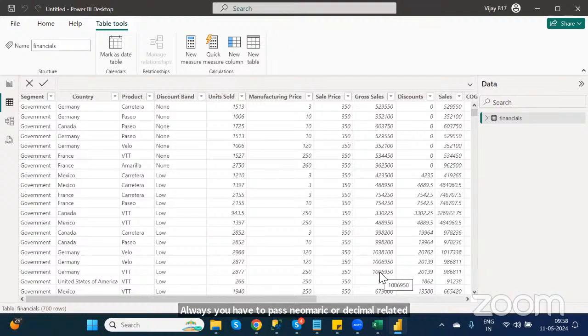Okay. Let's see how to do it. All these aggregation functions return a single value, right? We can apply them on a new measure.